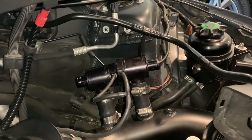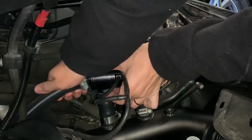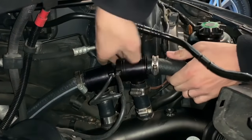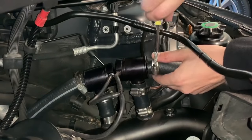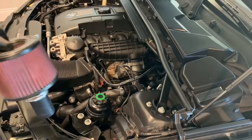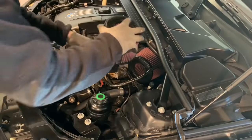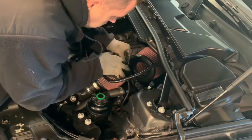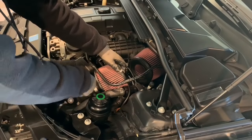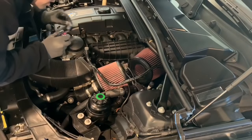Now we'll get our little mini vent tubes — this one goes on the back. Let's go ahead and re-tighten. Next we're going to put the diverter valve back in. Get this back one all back in here and seat it down in there. Then go ahead and re-tighten with the flathead screwdriver — use the small flathead so you can get all the way in the back.